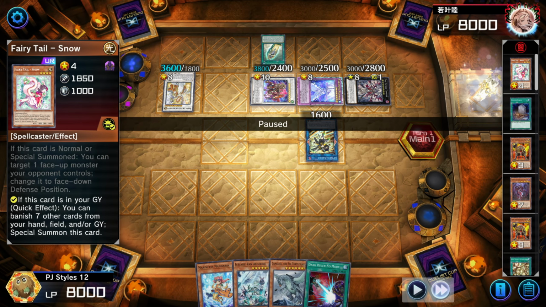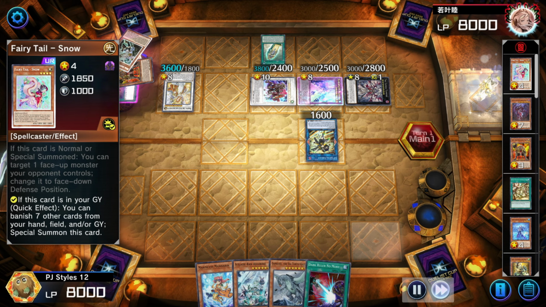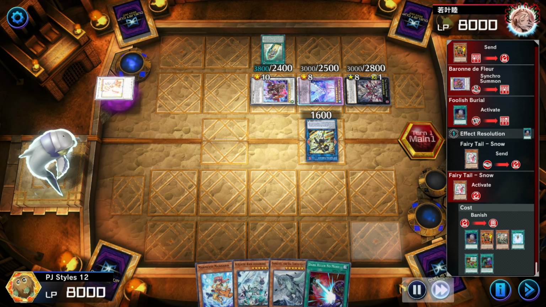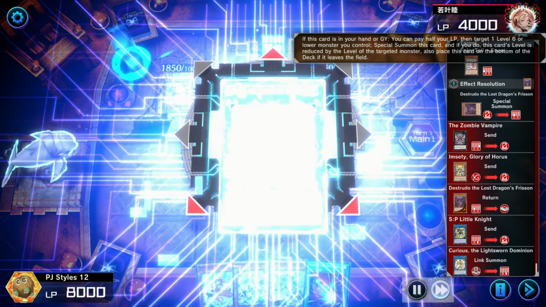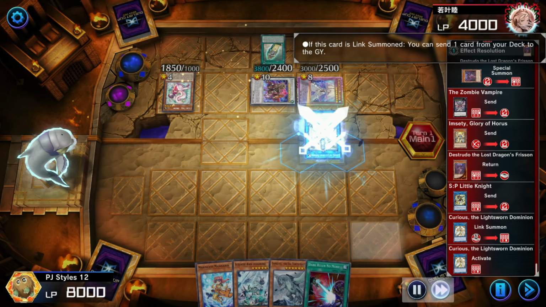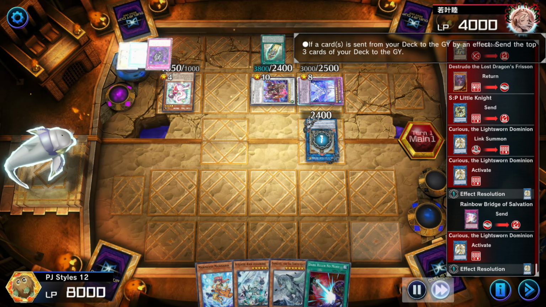I mean, the guy literally had a god tier hand. He mills 7 from his graveyard and even from the field, and he summons the snow. He goes into Curious. Curious sends the Rainbow Bridge.